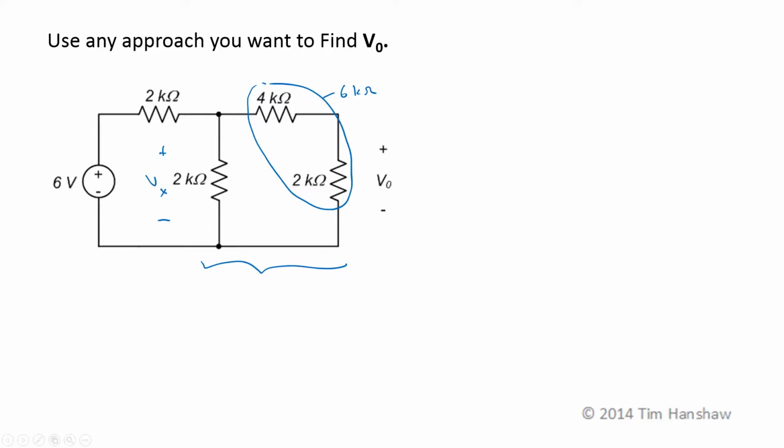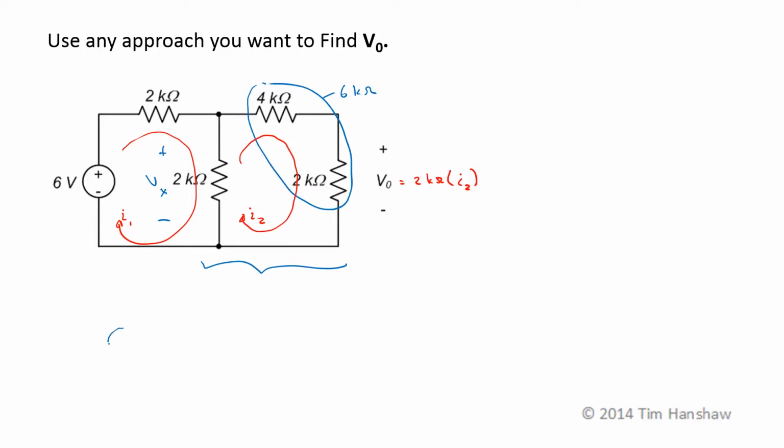I've already seen that with nodal analysis I have basically two equations and two unknowns. If I do mesh analysis, I'll end up with two mesh loops, I1 and I2. So I'd have to solve for two equations and two unknowns, and then V0 would be 2 kiloohms times I2. That seems like kind of a lot of work, so I think the approach I would take with this circuit is to entirely do circuit reduction.